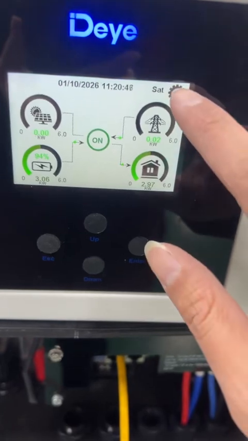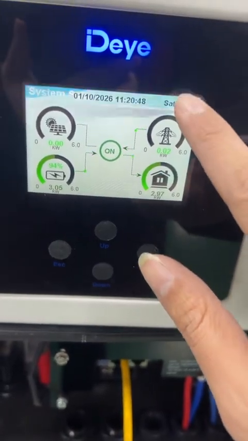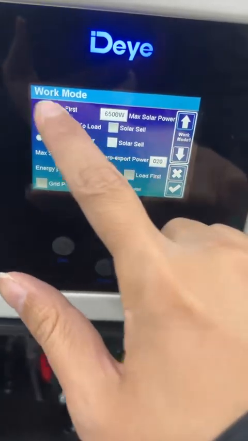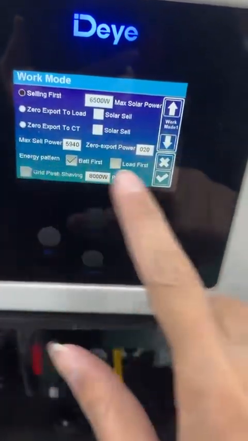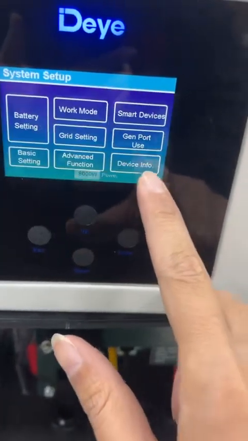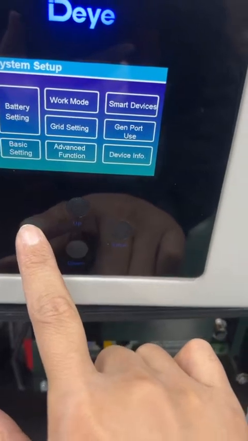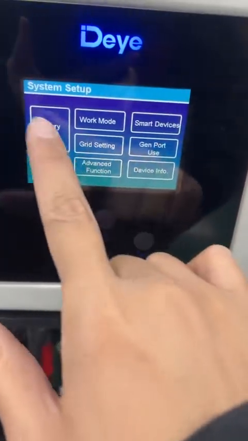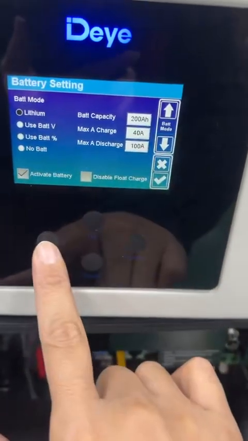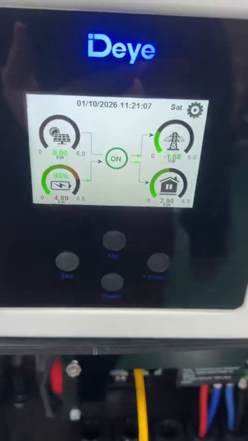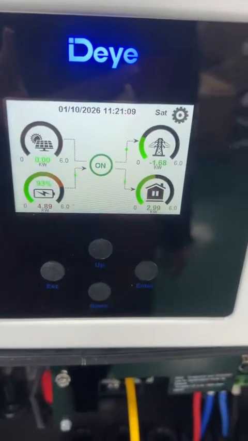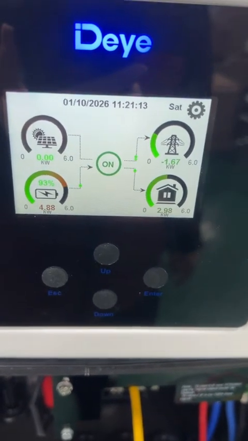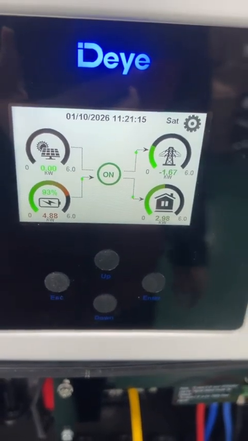Okay, we need to change this one. Let's use the setting first. Yeah, we're up to 5 kilowatt, 5,000 watt. Now the fan is turning on, is working.